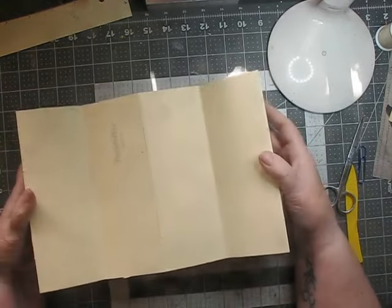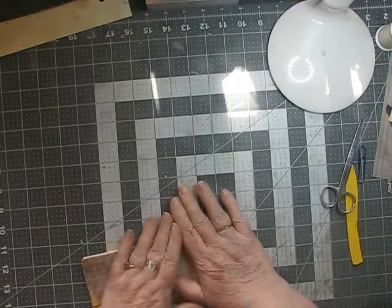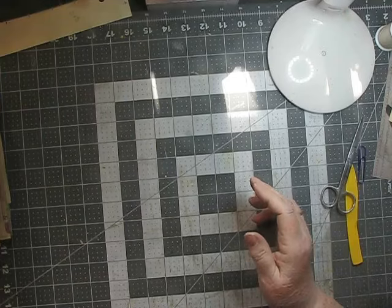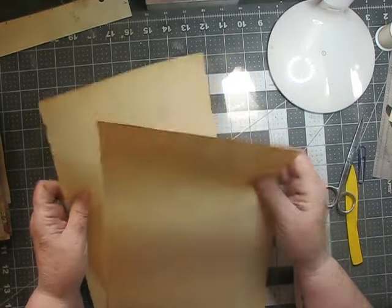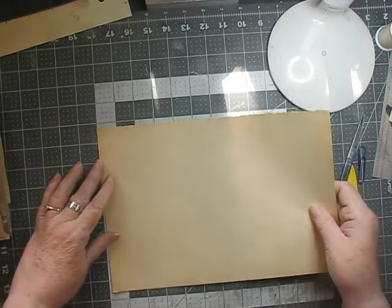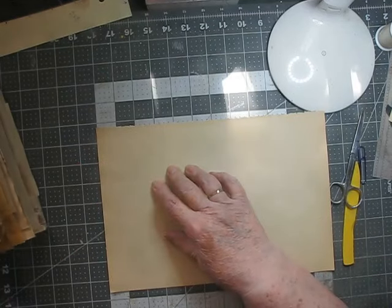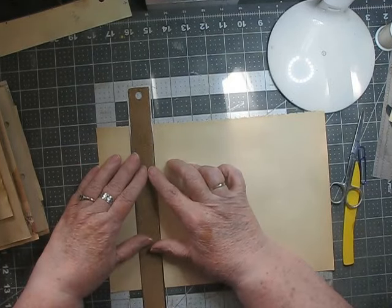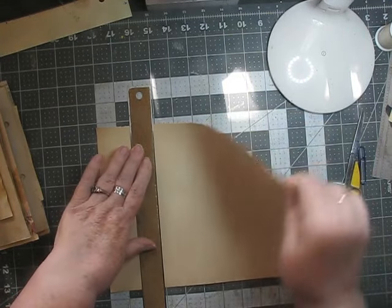So the next thing to do is to cover the back side, and for that I have some vintage scrapbook paper. It's a lovely color, it's a nice texture, and what I need is three pieces that are just under, I need four pieces because I can math, just under 3 inches wide.